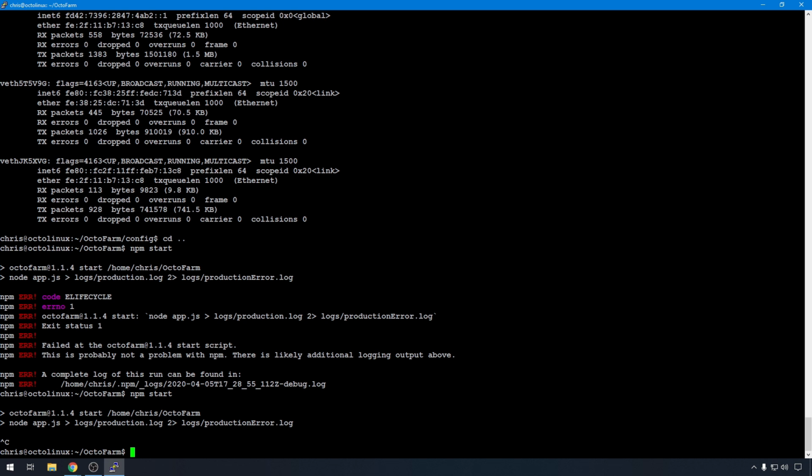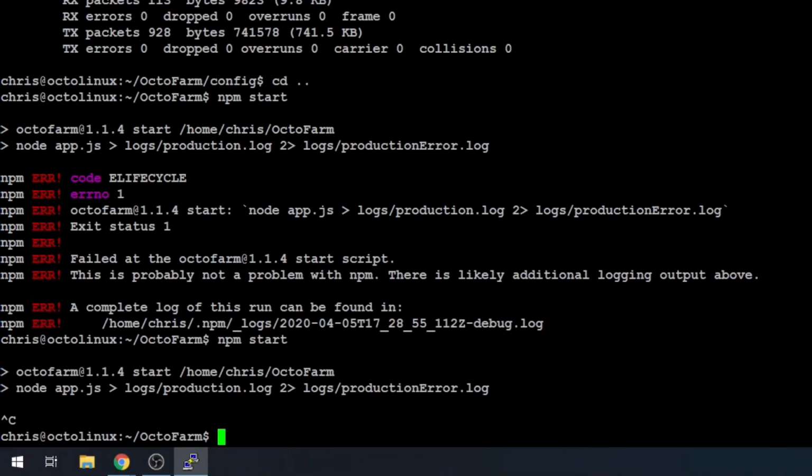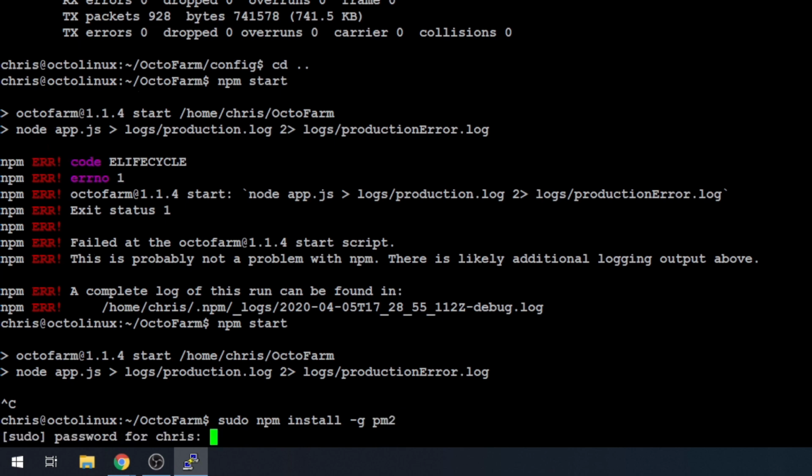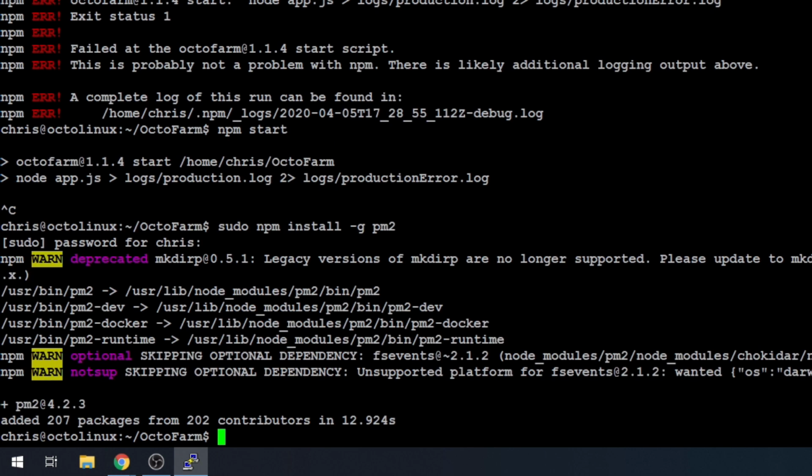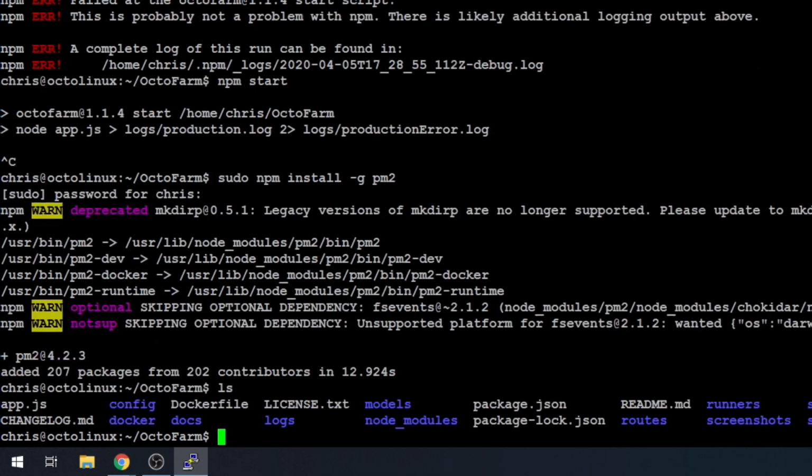So I am going to use a package called PM2 to get this done. It's pretty easy to set up, and you can see the jobs that are running using PM2, the different npm startups. I'm just going to do sudo npm install -g PM2. We'll hit enter. And to start your Node.js application like OctoFarm is, most of the time those are defaulted to app.js. If you do an ls, you can see your app.js right here.